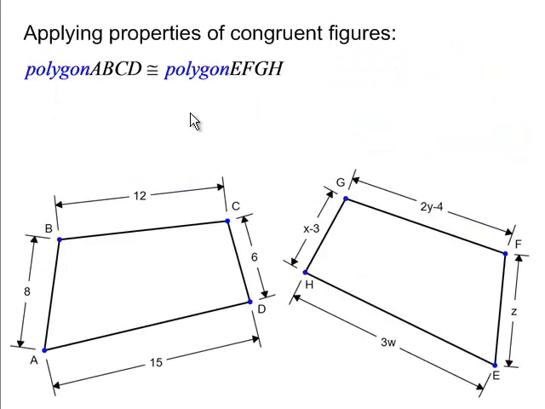If these two polygons are congruent, then AB is congruent to EF. So AB is 8, EF is Z, so that means Z has got to be 8. Let's keep going. BC is 12, middle two letters, so that means it corresponds to FG. So then you're going to have 12 equals 2Y minus 4. Add 4 to both sides, you get 16 equals 2Y. Y is going to be 8.